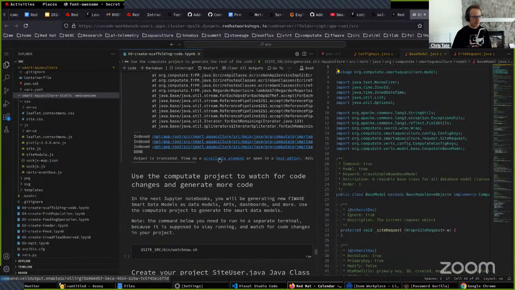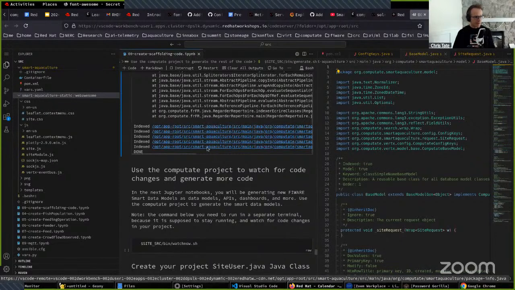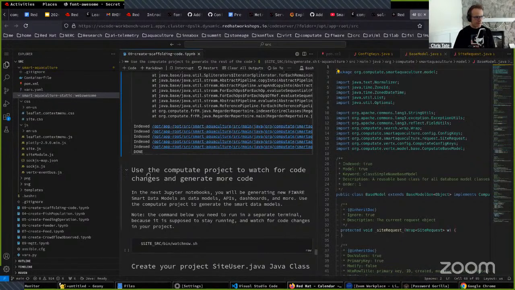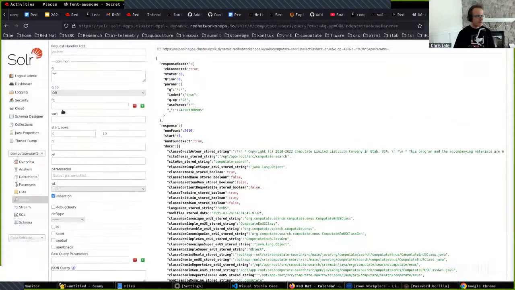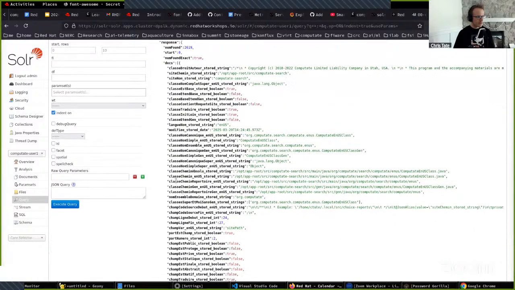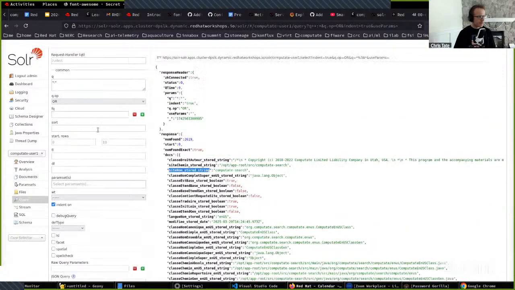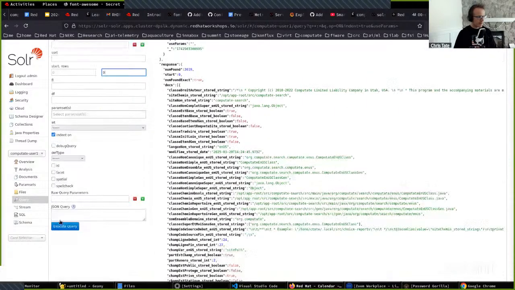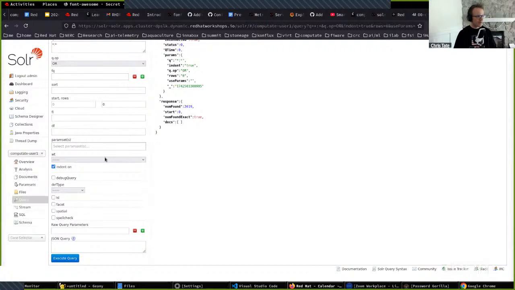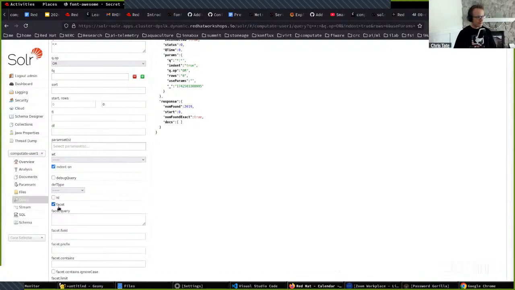So let's see how it did. It says it indexed information. So I should be able to check if I set rows to 0, then execute query, and then I set facet field to this.